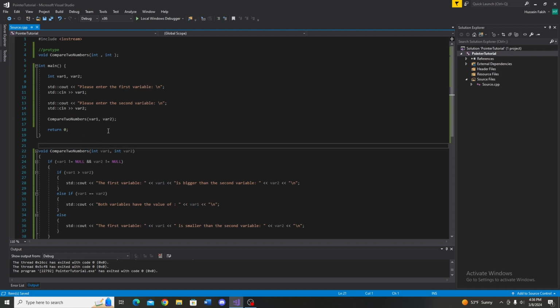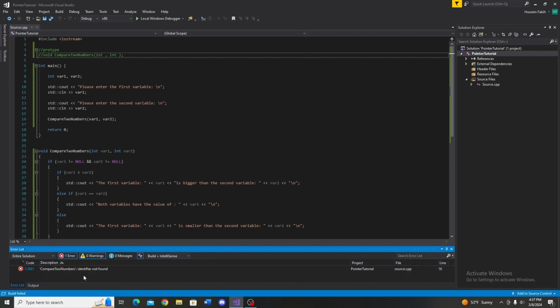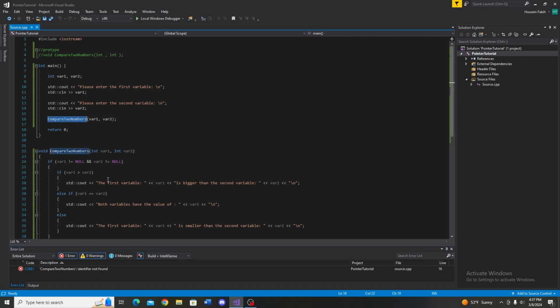So that is that. But let's say you didn't have a prototype, and you just wanted to include the definition under main. In this case, what is going to happen? You are going to get a compiler error saying that the identifier is not found, and that is because it is after main. There is no prototype for it.